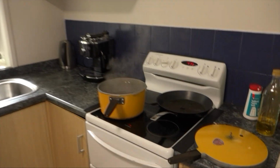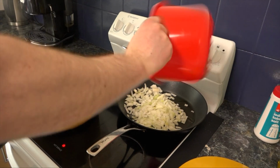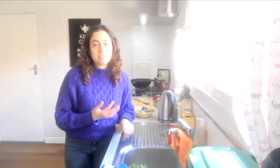But I'm using plant-based because a plant-based diet is what's going to be the most beneficial for mental health. And why is that? Because it's lower in saturated fat, lower in processed or added sugars, highest in antioxidants, and high and adequate in protein.